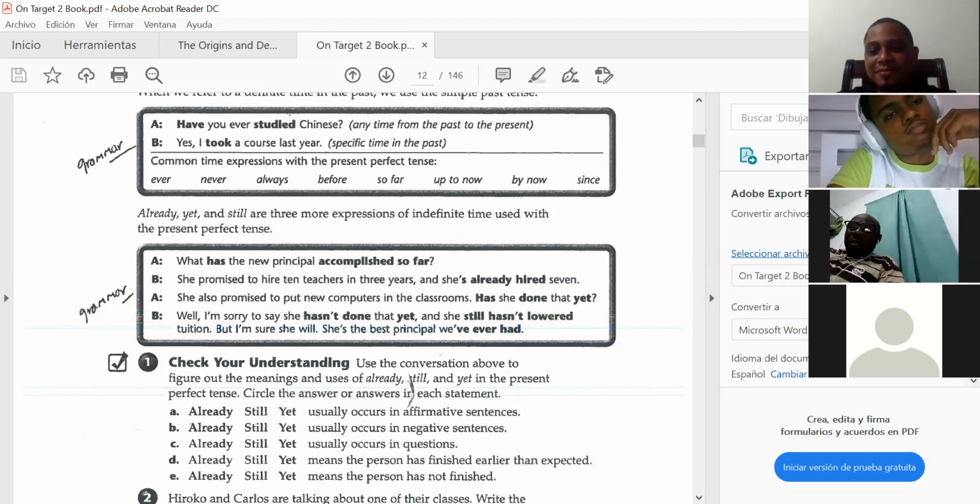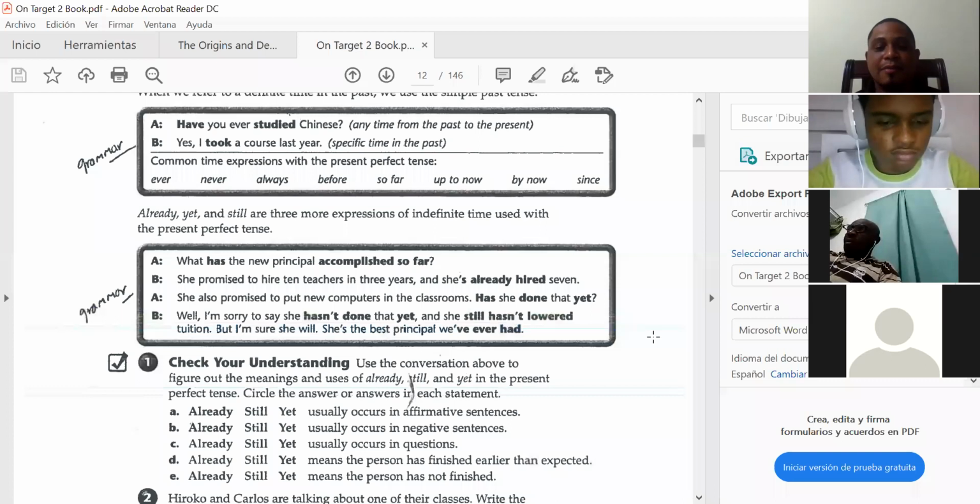Teacher, I think that in present perfect, you don't say the time. But in simple past, you say the time. Good, that's right. So Noraima says, in the present perfect, you don't say the time because you can say, I have seen you. I have gone to the capital. I have spoken to your mother, right?